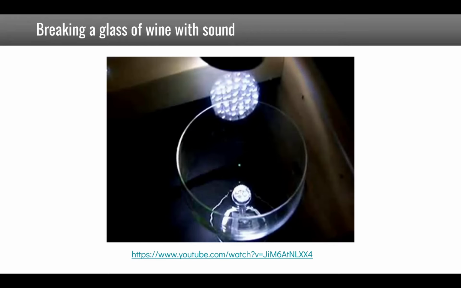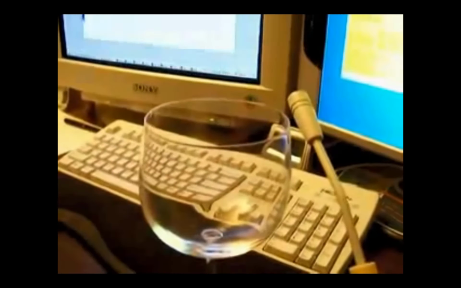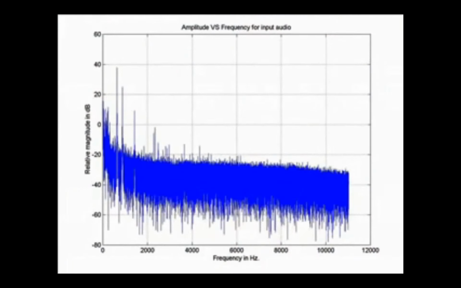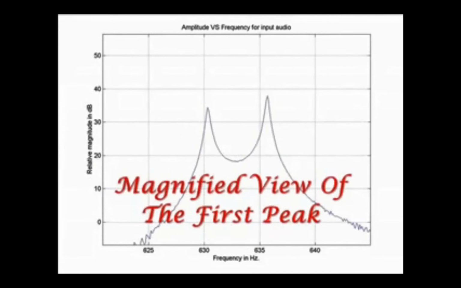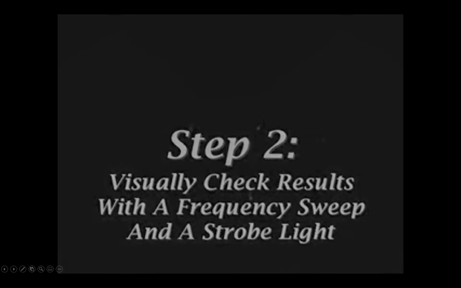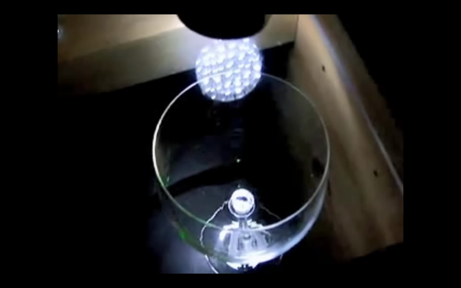Now let's look at that with a more scientific perspective. In the first step, we're going to analyze the glass to know what is its resonance frequency. So you hit the glass, you measure with a microphone, and then you perform what we will see later, which is a Fourier transform. Based on that, you can see here some peaks, so some amplifications around 630 Hertz. So now we're going to use an excitation which makes the glass move at that frequency.